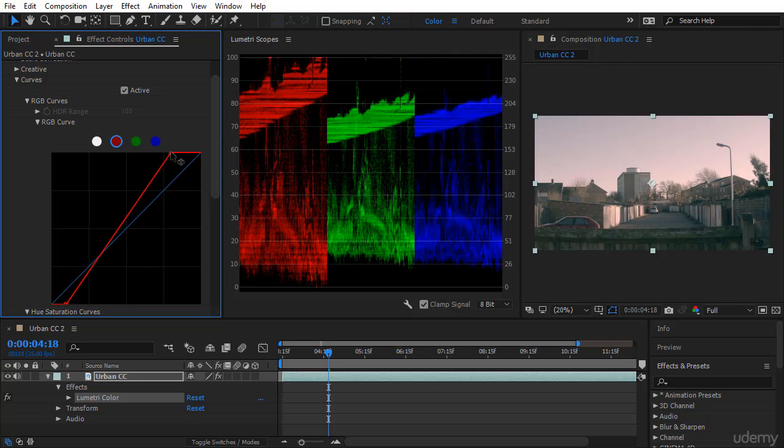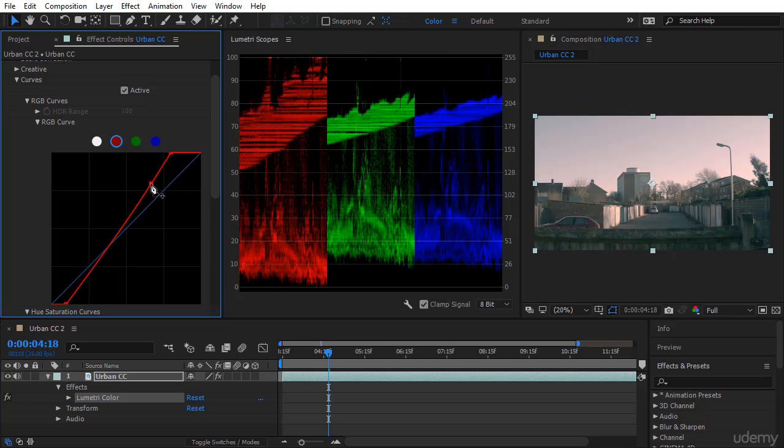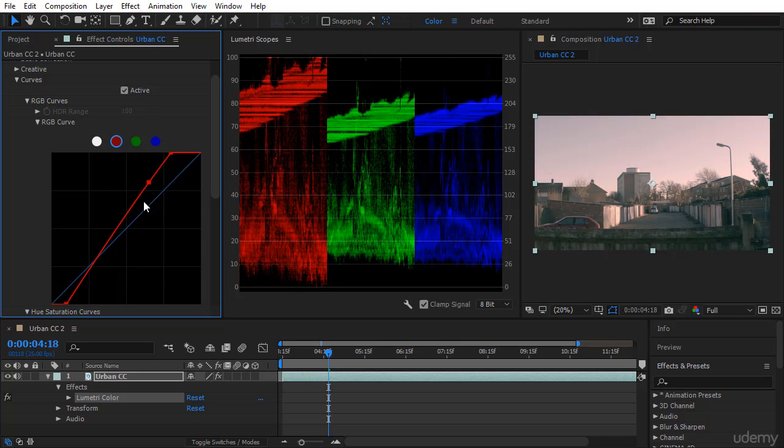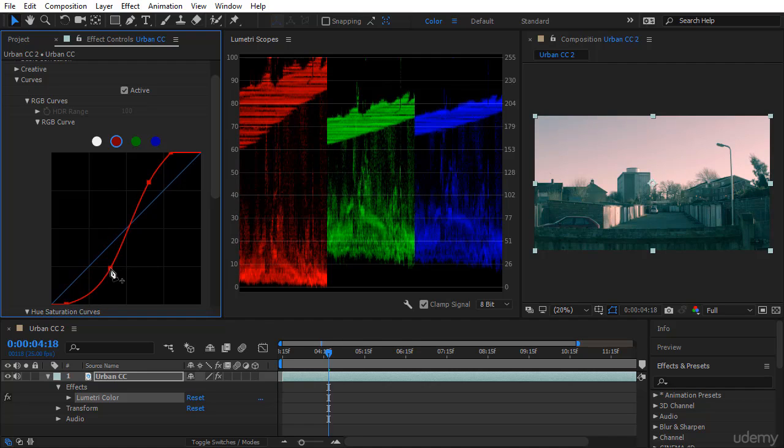Okay, here you are. Now, I can also come to the highlights of the reds, the strong colors of the red. Click on it and just, you know, create something just like this. So I'm lifting them up and here I can take them down. Here you are. So I created this S. This S is very beautiful, but, you know, don't go for the S for the whole time.